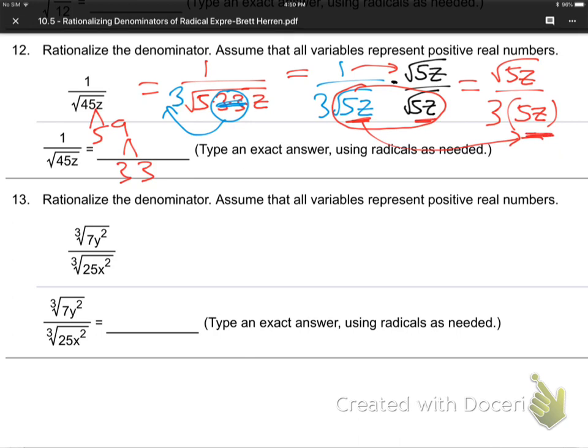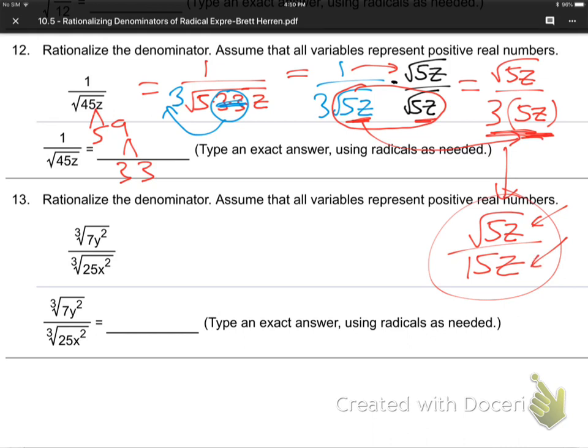Remember, it's a 2 for 1 deal when there's nothing in the hook, which really means 2 in the hook. So 2 for 1 deal. And so the final step on that would be root 5z on the top, and on the bottom, 3 times 5, 15z. There we go. We can't cancel anything because the z and the 5 on the top are insiders. They're in the root. And the 15 and the z on the bottom are outsiders. They're not in the root. So there's no interaction. They're in different worlds. They can't cancel. Let's go on to number 13.